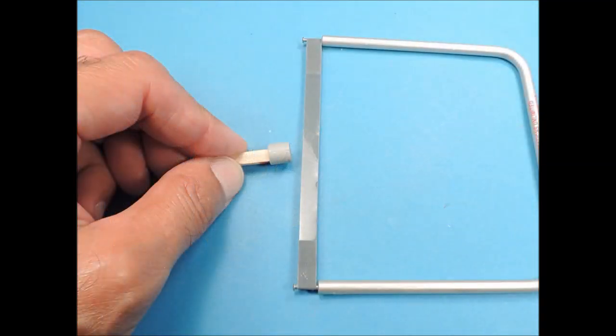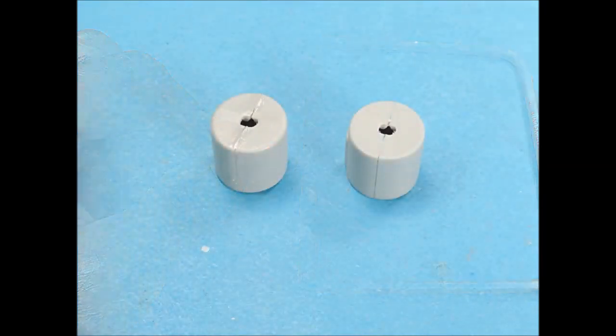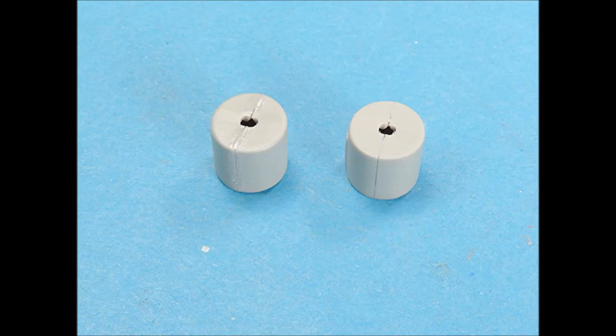This two-part pedestal is for a Mark 37 radar. The seam line has a coat of superglue on it and to retain the curved shape of the assembly a flexi-file is being used to carefully sand the seam smooth. The round shape of the Mark 37 radar pedestal on the right is perfect and the top was run across a stationary piece of sandpaper to smooth it out.